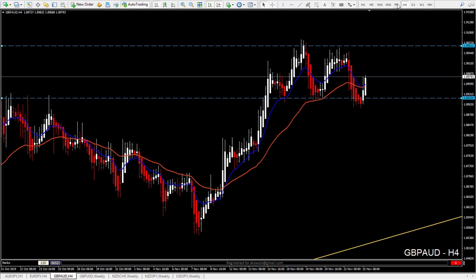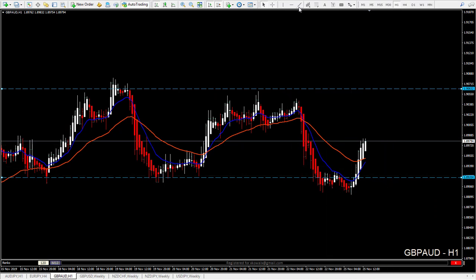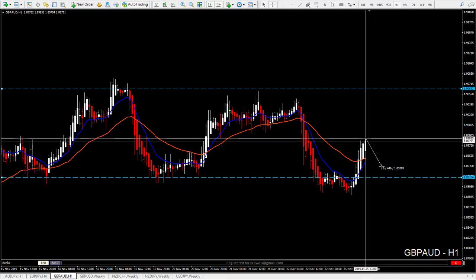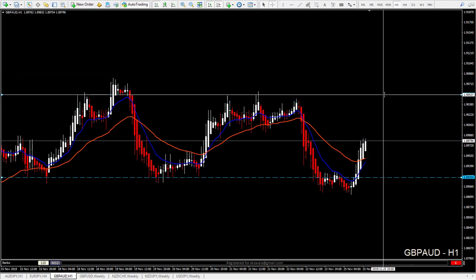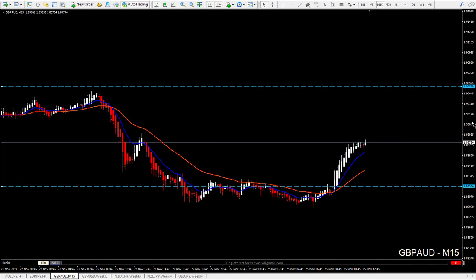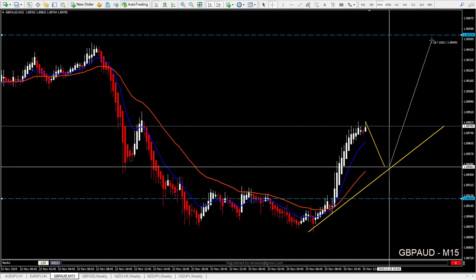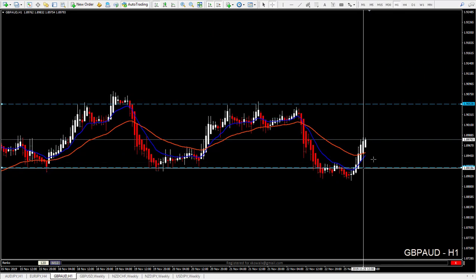Another option, because it looks like we have some volatility and price bounced on the support level, is for intraday traders and scalpers, because we still have an up move after the retracement. After some retracements, you can look for possible long scenarios and try to target those previous spikes, those previous touches. So right now, what you have to do is go to the 15-minute chart and wait for the retracement on the 15-minute time frame. If we get this, we can look for long entries and target that. This still might be a good target. But we need to see the retracement. It will be like a bounce trade, not a classic approach, so we need to decide if we like it or not.